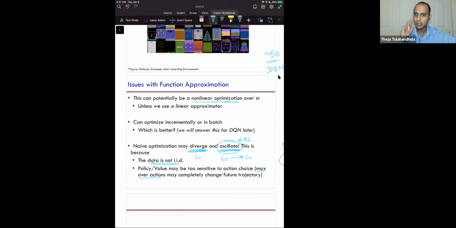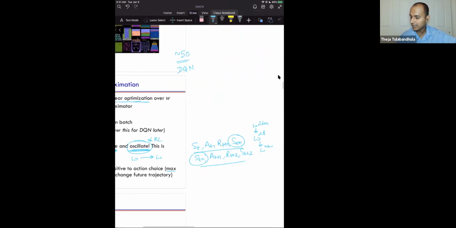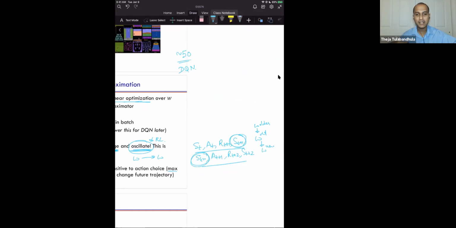So for example, action 1 could be move forward in the maze, and action 10 could be move backward in the maze. So there's a lot of sensitivity to your data trajectory, right? If you move forward, then there's a certain state you visit, and if you move backward, it's a completely different state that you will visit, and therefore the next observations will be completely different, right?